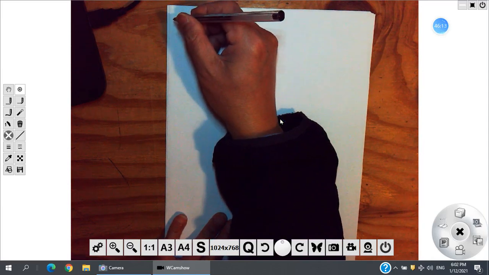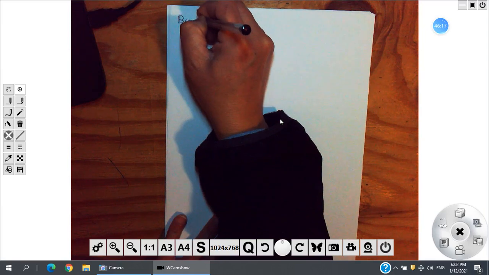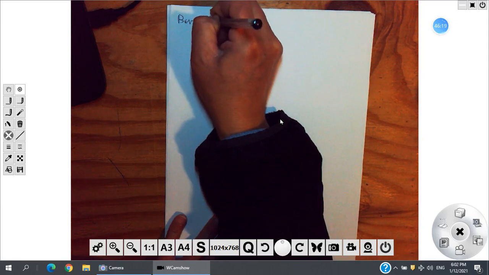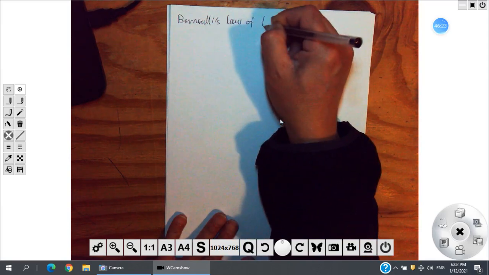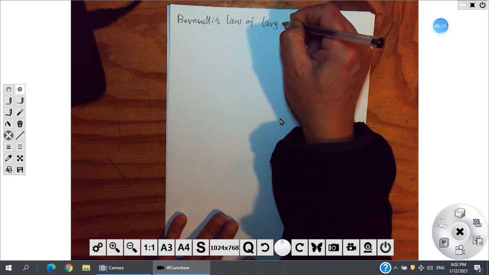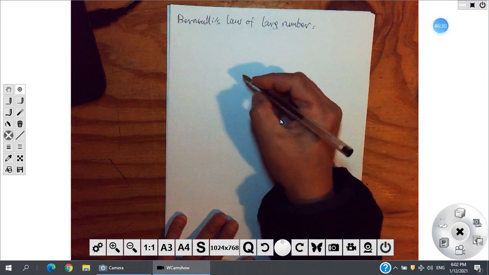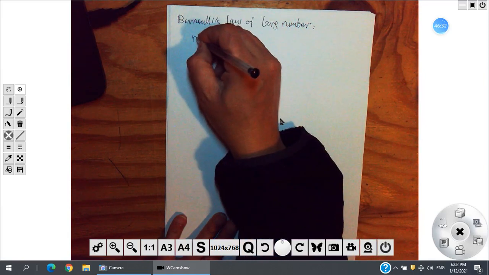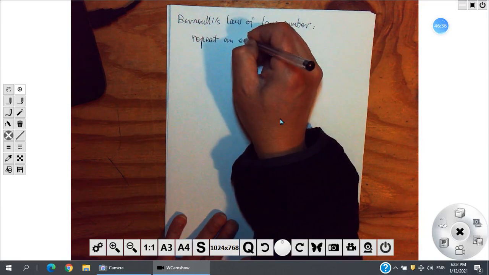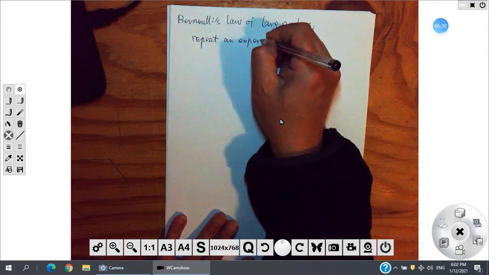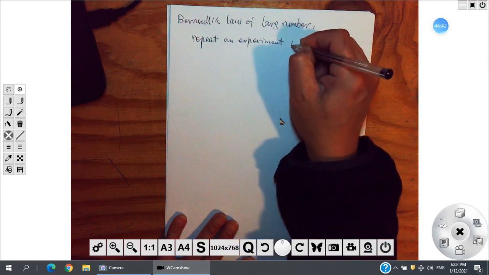We have a law, Bernoulli's law, the law of large numbers. We repeat an experiment n times.